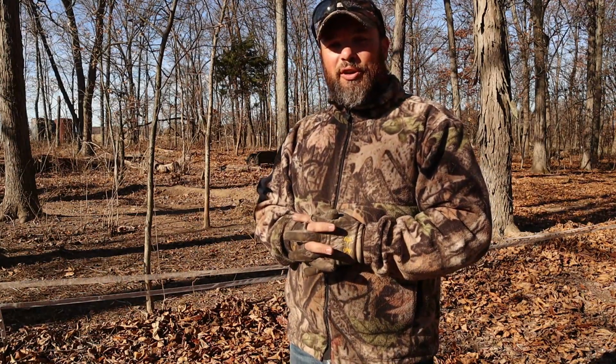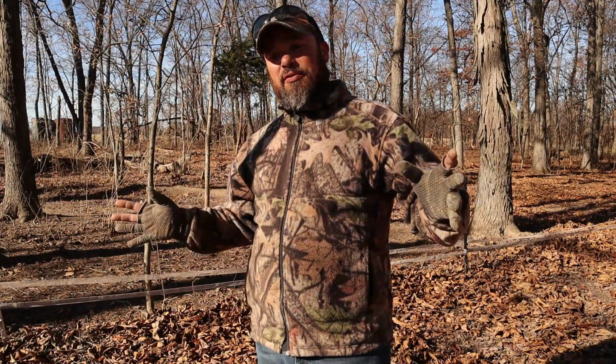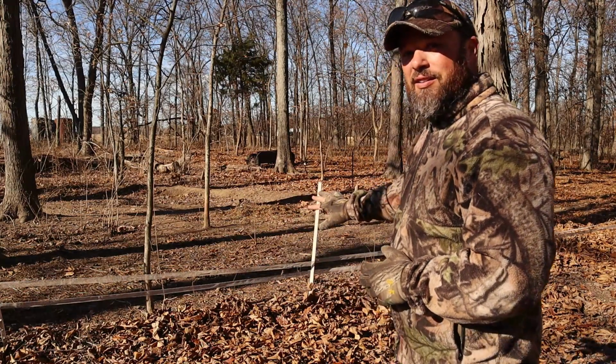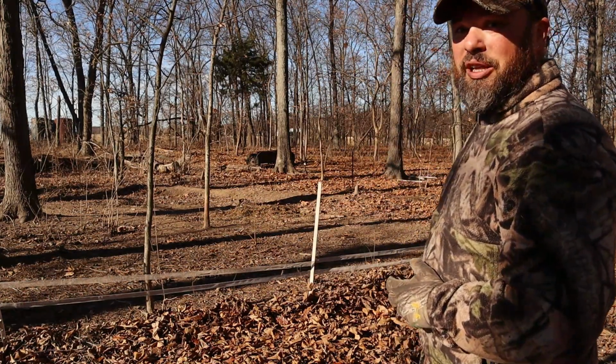Eventually they're going to be getting all nice and full, and they're going to want to lay down for a little while. So if you have a little bit of ground or a little bit of woods, don't be afraid to put those pigs in there. Just make sure you got your fences nice and tight, and they'll clean it up for you. It's amazing. I mean, back here, it is absolutely clear back here.